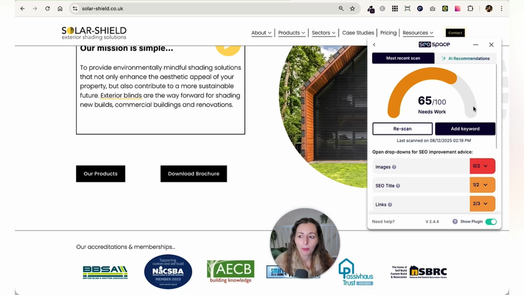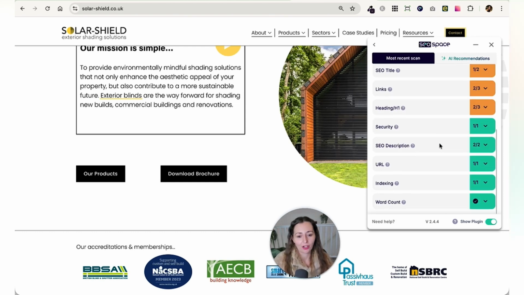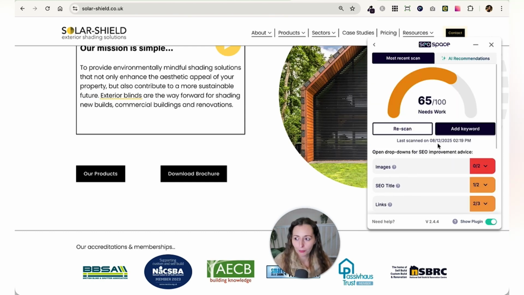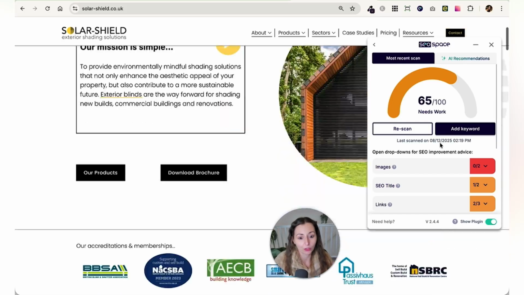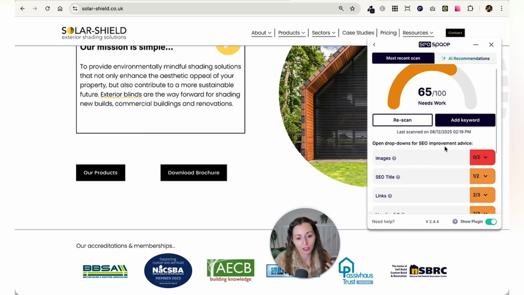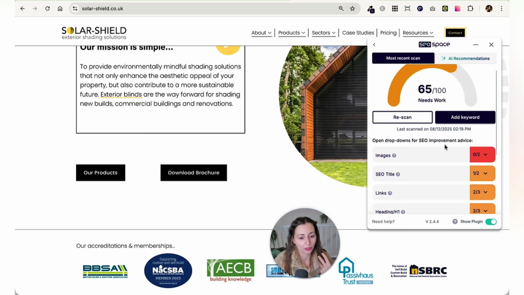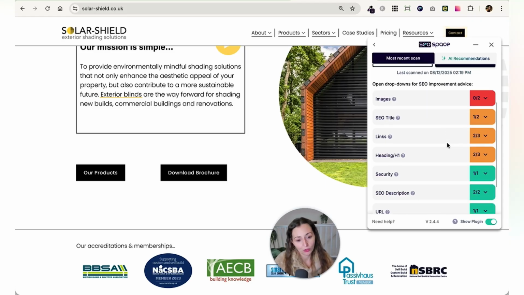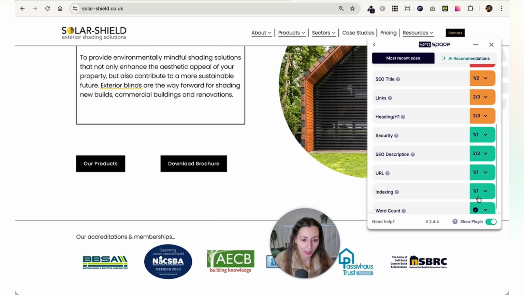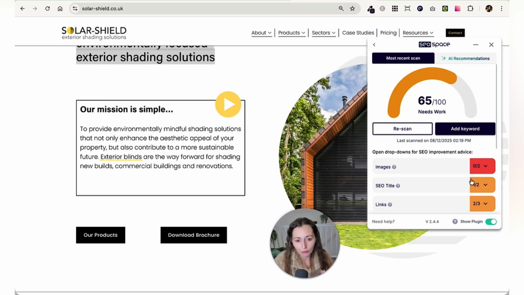And when we do this on as many pages as you can on the website, it's going to improve the overall score. And just having this plugin on here gives you that prompt and that boost to go, right, let's get all these green. Do you know what I mean? I don't know about you, but I like to have a checklist where I can go, yeah, I've done that. And this is essentially what this plugin does for you. And it's really helpful because I've learned loads from this, in terms of description lengths, making sure that links are correct and the word counts on pages, and so on.